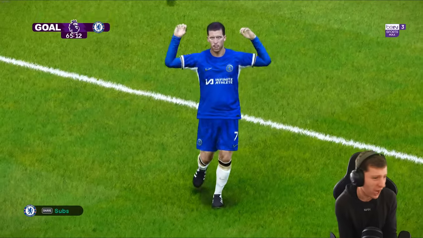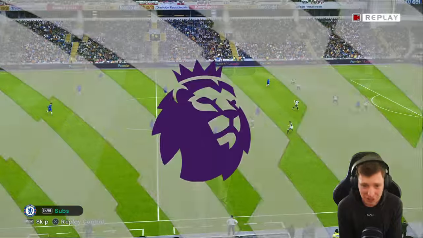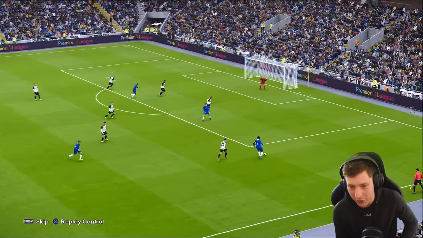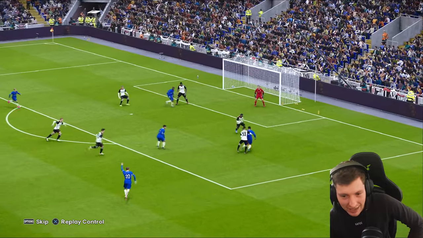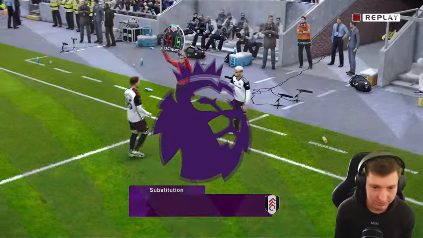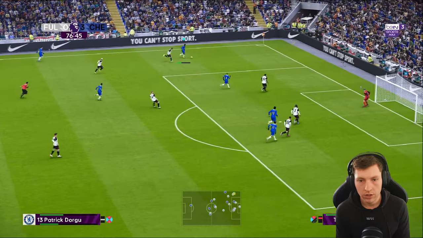This guy's supposed to be retired, and he's just absolutely insane. He's got two assists and a goal today. Reece James with a beautiful drive into the box. And this is an expert finish. Straight into that corner. Hazard! I can't believe how good he is.